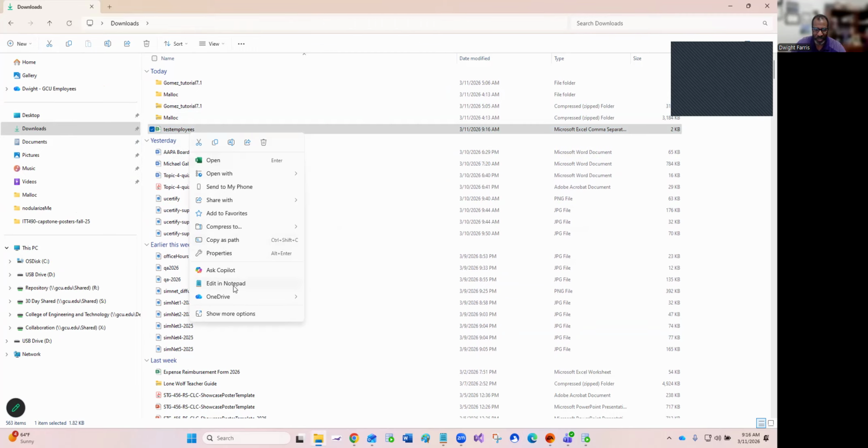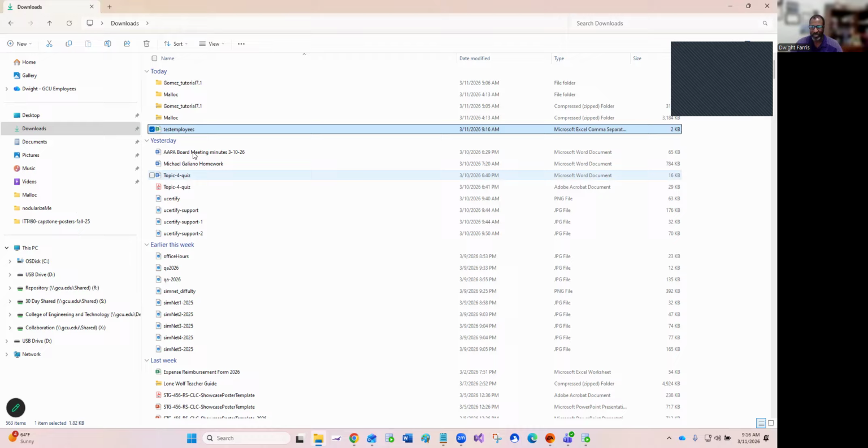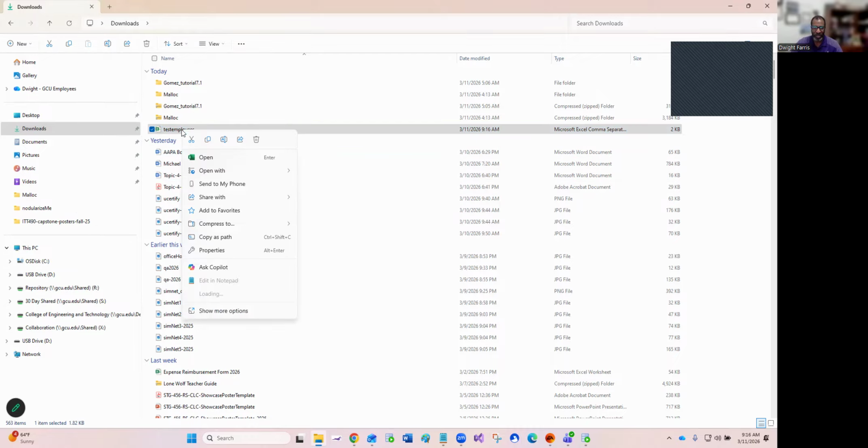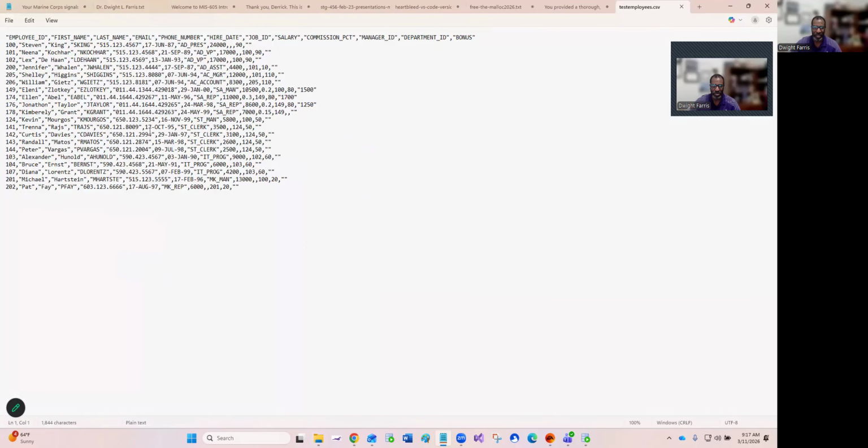And if you look at the properties of that, you will see that it is a CSV file, which you can open up in Excel, but for visual purposes, I'm going to open it up in Notepad, which is a very basic text editor with Windows. And when you open up in Notepad, you see that it is truly what we call a comma delimited file. So with all the data, even the column headers and everything that you need, all within the context of that file.